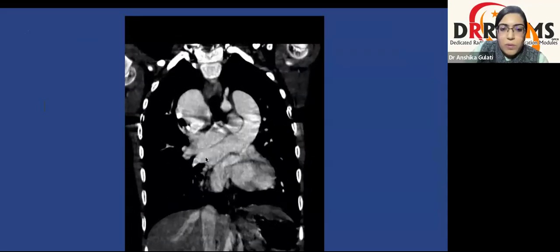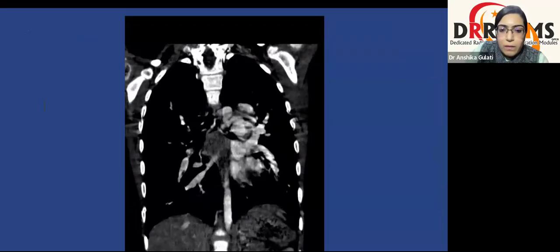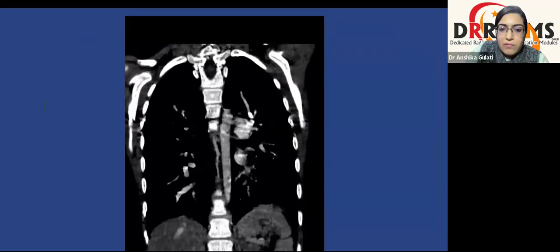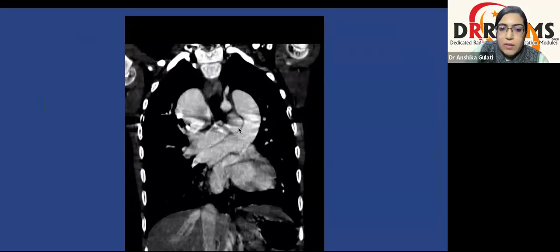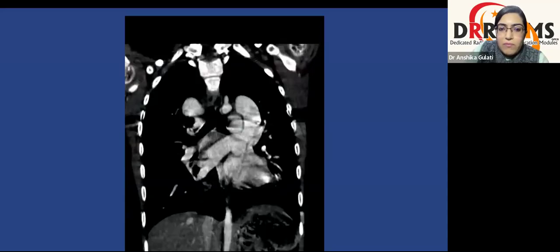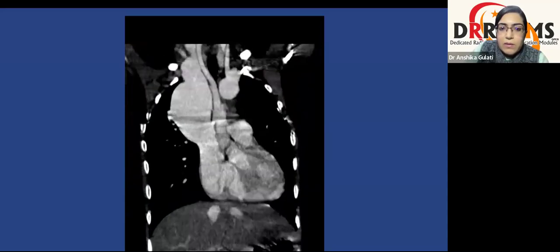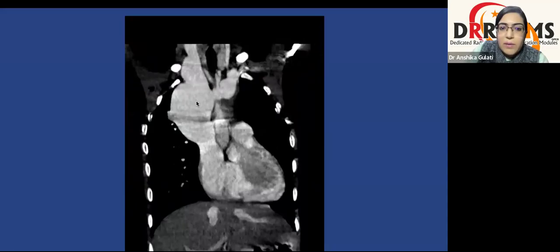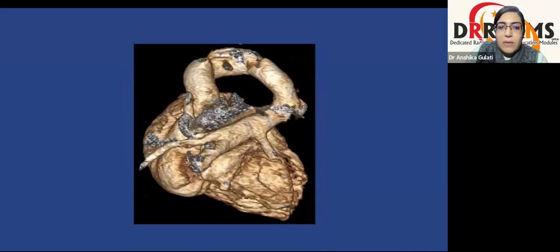So these are the superior and inferior pulmonary veins of the right side and the superior and inferior pulmonary veins of the left side. All of them are forming this common channel which had no connection with the left atrium, and it is draining into this vertical vein which goes up and drains into the left brachiocephalic. Here it is going and draining into the left brachiocephalic and ultimately into the superior vena cava, which is dilated, and this leads to the superior mediastinal widening, giving the classical snowman appearance or figure of 8 appearance on the radiograph.